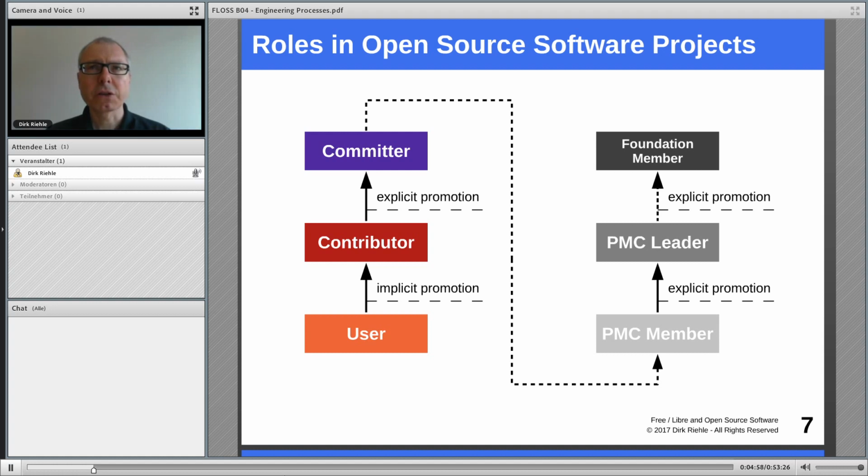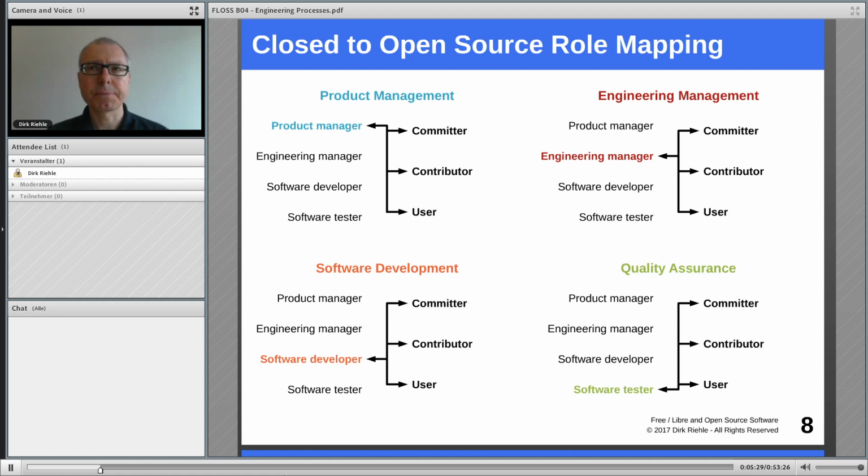So here's another reminder or recap: the roles that people play in open source projects are made up of a 6-stage career path. Here, for bare bones community open source projects that we'll be looking at, only the first 3 are really relevant, being a user or a contributor or a committer to an open source project. And the foundational career stages are discussed later again.